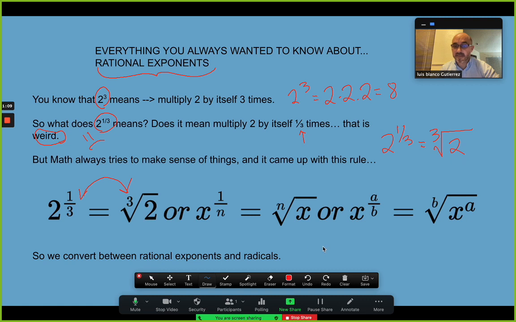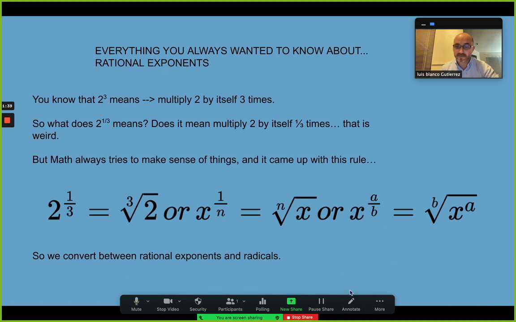Or, let's say that I want to do 16 to the power of 1/4. If I rewrite it as a radical, it's going to be the root with index 4 of 16. And the answer for this one is going to be 2, because 2 to the power of 4 equals 16. So we're going to do problems like these ones, and then we're going to try to simplify expressions with radicals. So let's keep going.